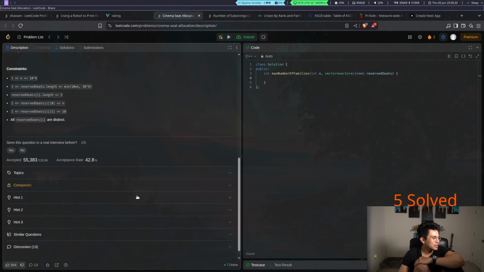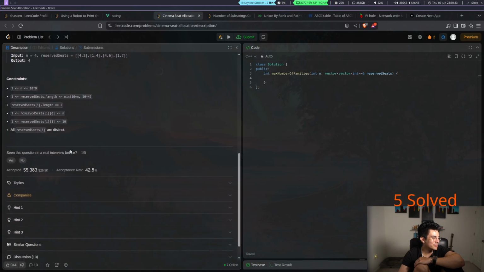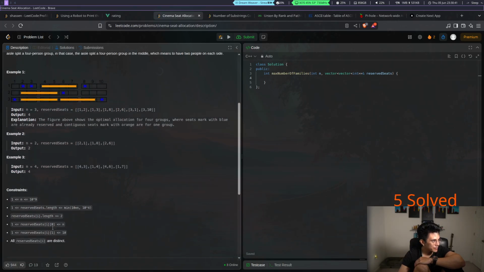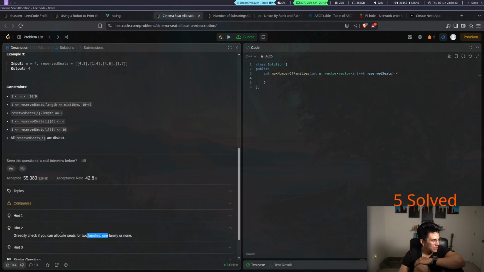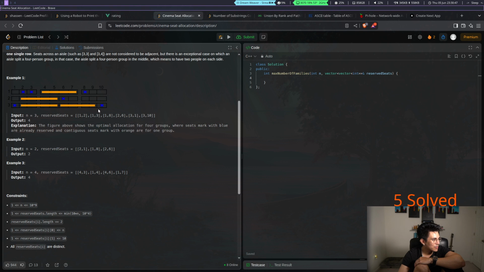Yeah. Let's look at some hints. No, you can only allocate at most 2 families in a row. Okay, that is something that I did notice. Thank you. The thing is, I don't know how to check that.